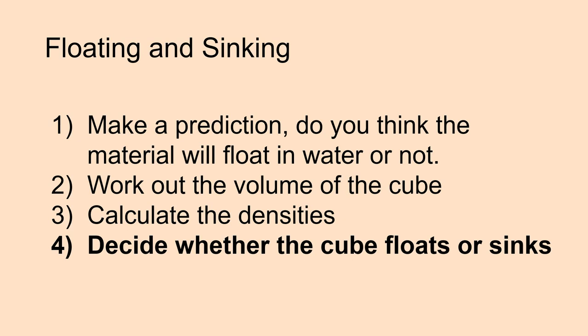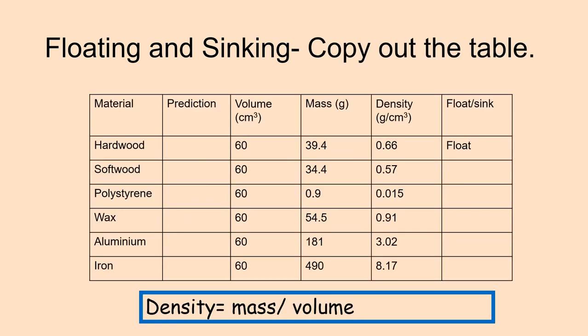Step 4. Decide whether the cube floats or sinks. So, hardwood has a density that is less than 1 gram per centimetre cubed, so I've put that it floats. Go down the list. If the number is smaller than 1, it has a lower density than water, so will float. If your density is larger than 1, it has a greater density than water and will sink. Pause the video and have a go at completing the table. Here are the answers.